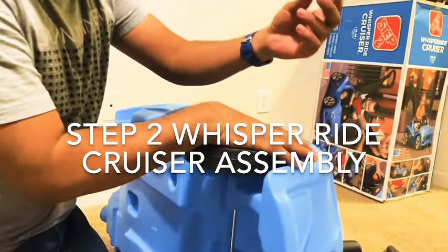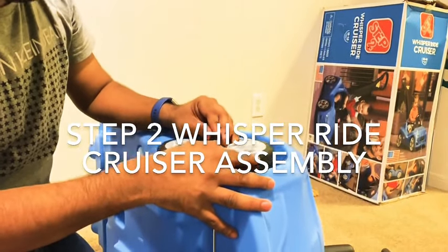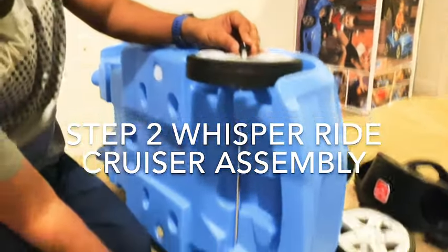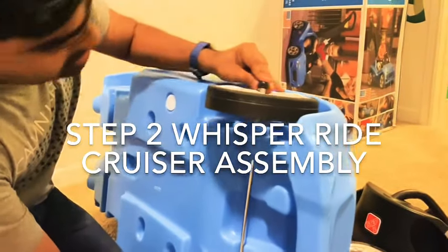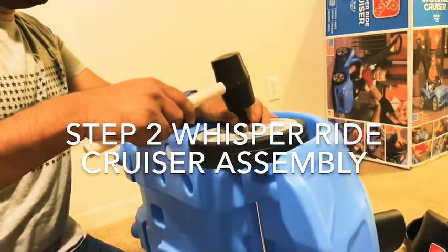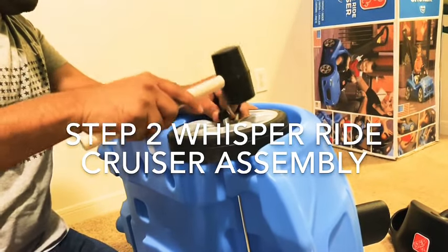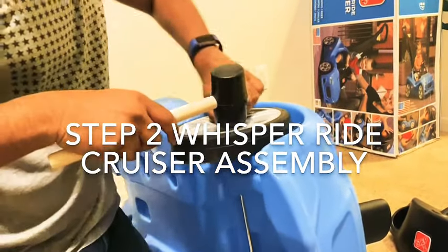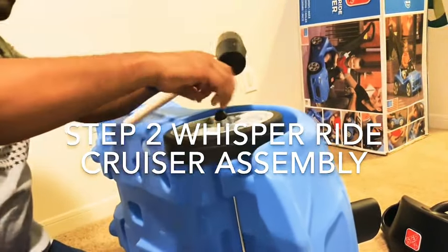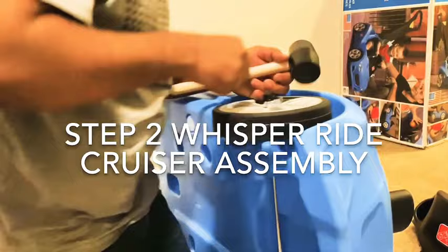And then my black bolt is coming again. Now we need to hit this with a hammer again, okay? And we already put the part J at the bottom. I'll show you later. But yeah, that's down. Make sure you have it down, otherwise you're gonna break your wooden floor, because this is pretty hard, actually. You won't be able to get it in on the first attempt. It's pretty hard, actually.